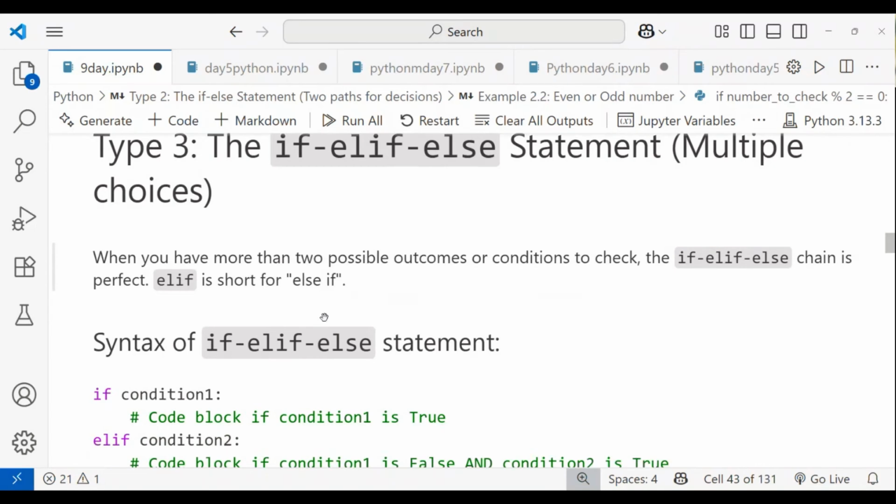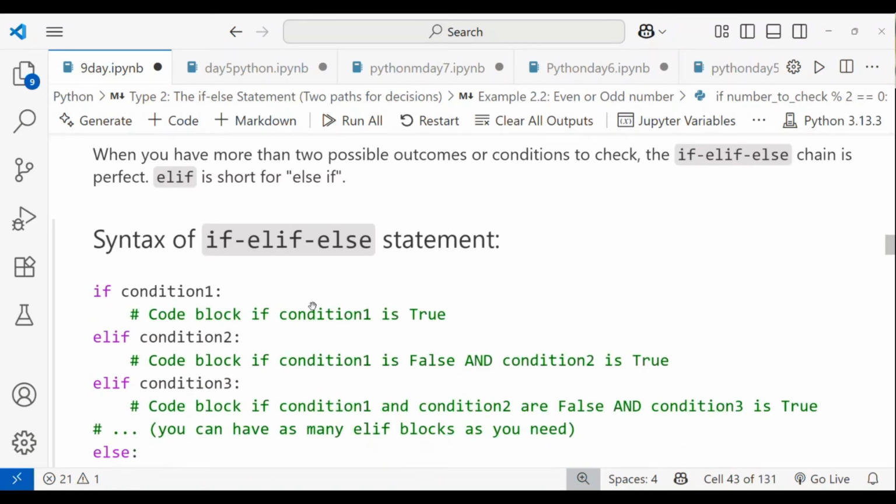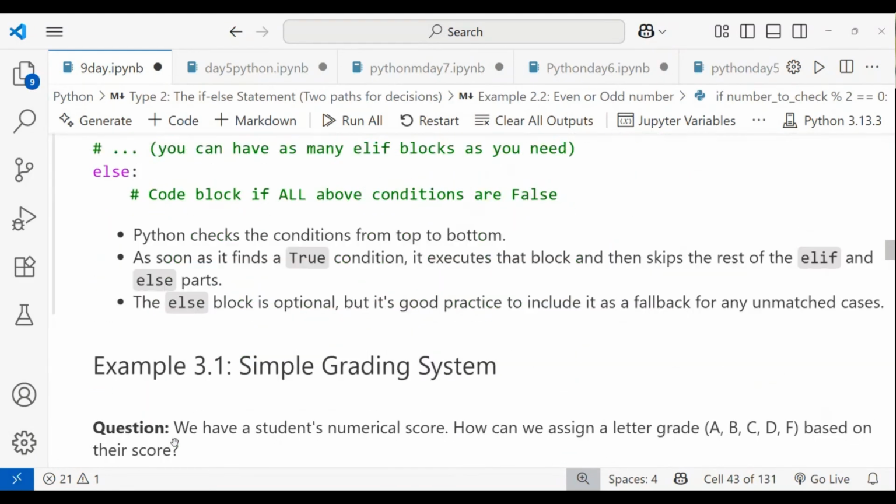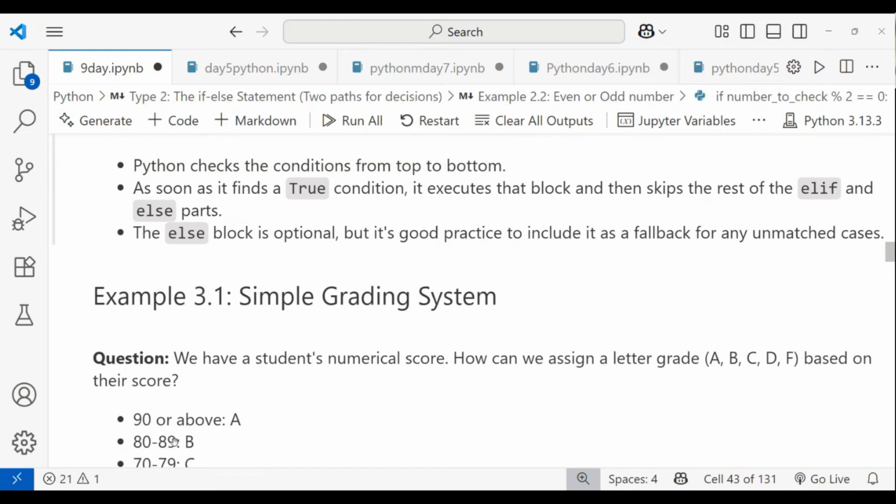And the syntax you can see here, the if elif else statement. First is the if condition, then elif condition, and elif condition up to n times as you need. Then the else statement. This is how it will work. And I'm taking one example so you get to know how it will work.